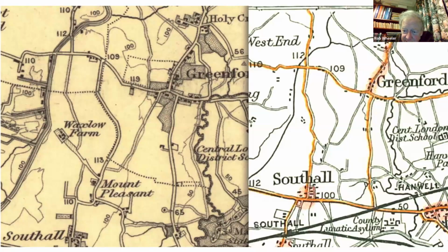Greenford Church is up near the top of the extracts. Follow the main road through Greenford heading north. On the OS, we have a junction to the right, almost opposite the church, and a V just beyond the church, with a minor road heading across a ford. This is, after all, rural Middlesex. Bartholomew omits both junctions and connects the two roads together east of the stream with no way of getting over it.